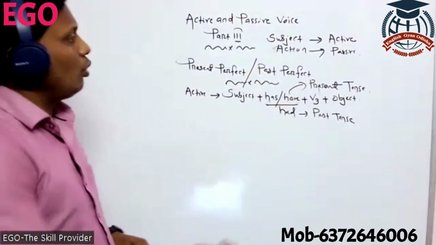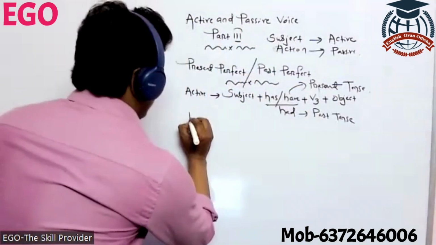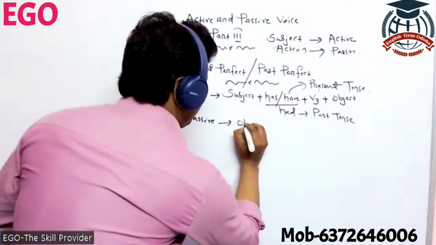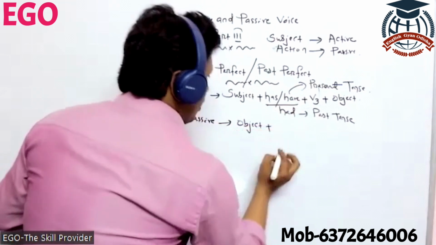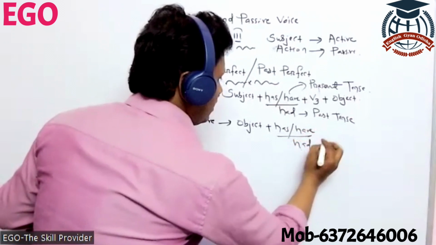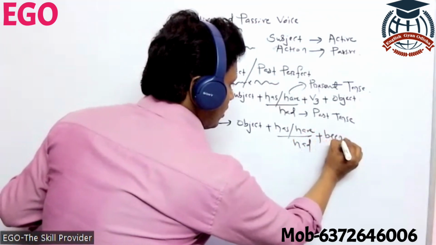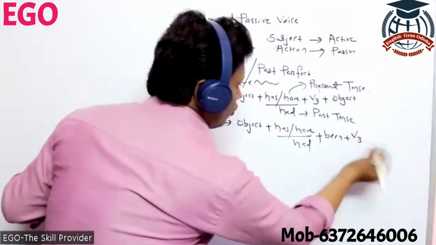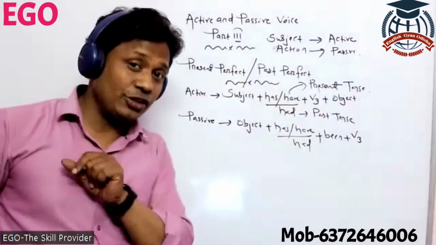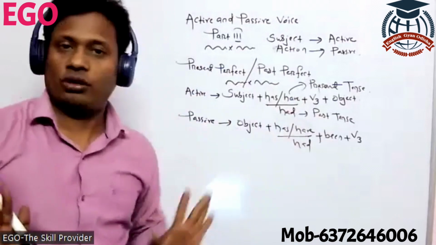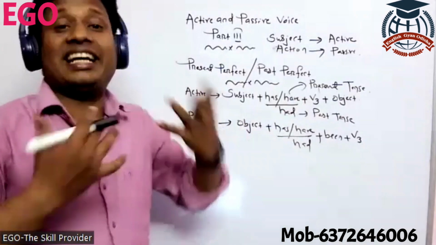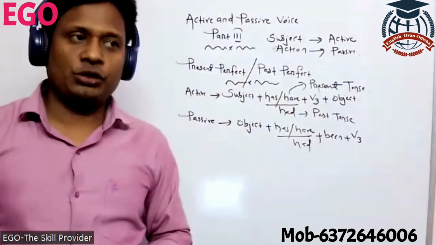Okay, right now what will be the active passive equivalent? Passive always starts with the object plus has or have or had, anything, plus been, plus V3, over. Look, here the word been is used, but being, B-E-I-N-G, is used in present progressive, and here it is been. That's all. Okay, so right now suppose you want to create a situation.